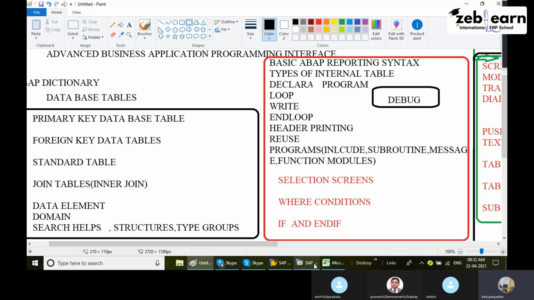Now today I am going to start with the front end screen, which we call the SAP logon screen. Let me start with the logon screen. Satish, is it okay? This is just content related. Front end: how to log on, what is the client, what is the username, everything I will discuss now.